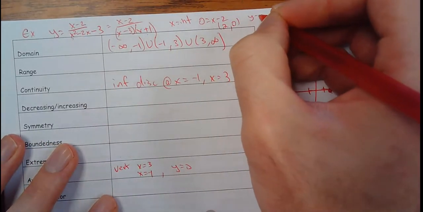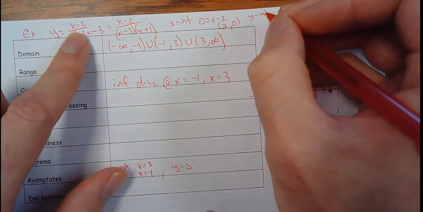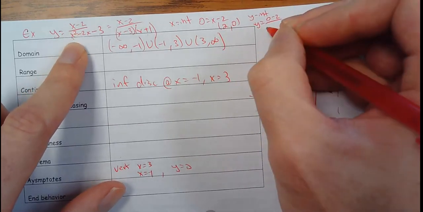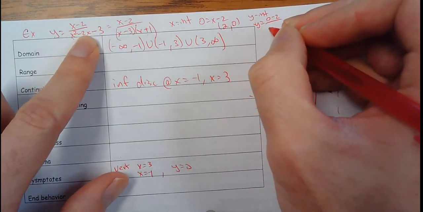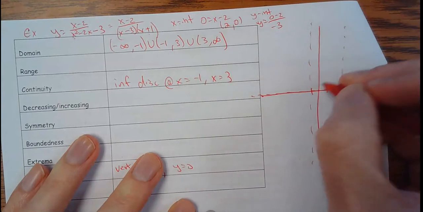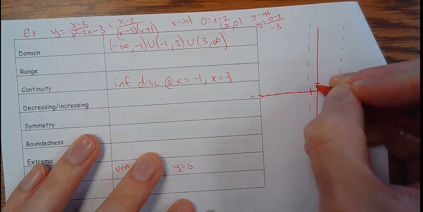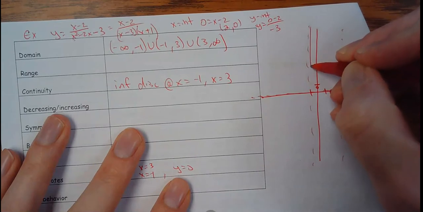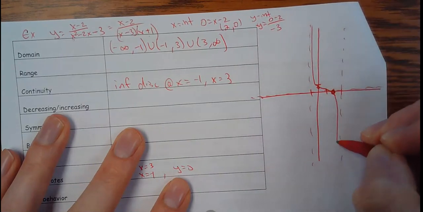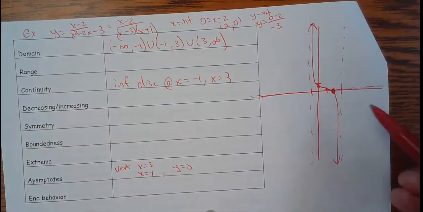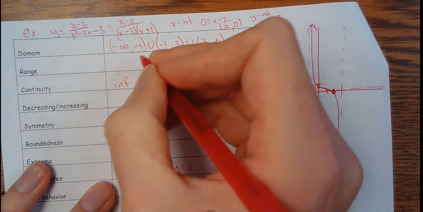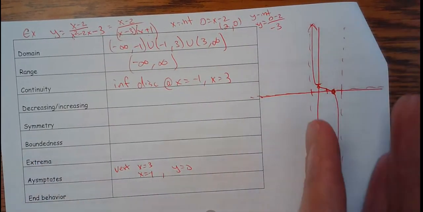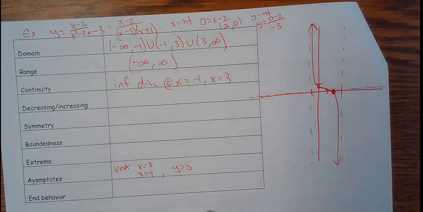So for my y-intercept, plug 0 in. So y equals 0 minus 2 over 0, 0, negative 3. So it's going to be 2/3. So if here's 1, it's about 2/3 right there. And the fact that it's positive tells me this is coming down like this. Now, right there is enough to tell me that the range is from negative infinity to infinity, because every y got used somewhere. Just between these two lines, it got used somewhere.